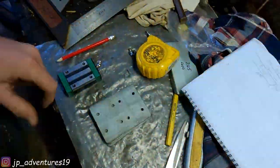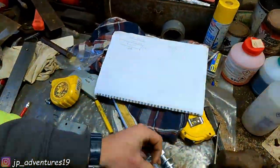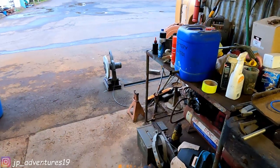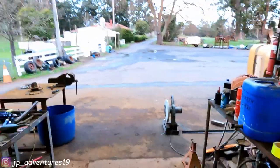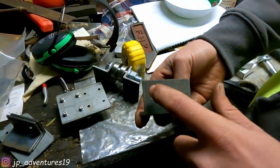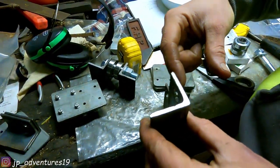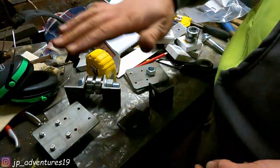Now moving on to the bearings. These are the bolts that I'll be holding in the bearings. I just have to cut some angle to be able to put the screws through and mount it onto the frame so the bearings can actually hold up the balcony frame. So: cut these 60mm in length, drill the 16mm - actually it's a 5/8 hole - into it, so the 16mm bolt will go right through it. Then we'll clamp two agricultural bearings in here, bolt it through, and that will be the main support for our slide-out balcony.